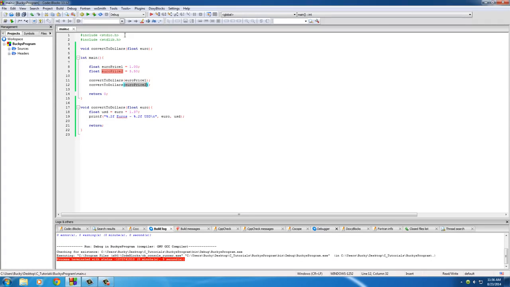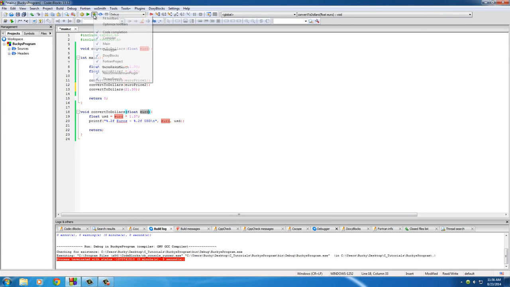Piece of cake. And actually, to tell you the truth, you don't even need a variable name at all. Since euro price 2 and euro price 1 are equal to a float, you can actually just pass in a float right here. So what if you had, I don't know, 21.3 euros? Well, what this is going to do is just say whatever value's in here, treat it as euro.